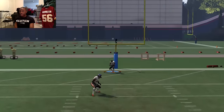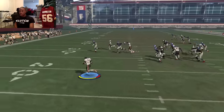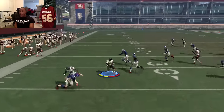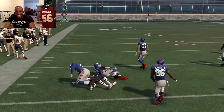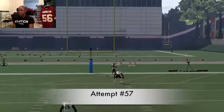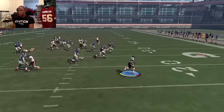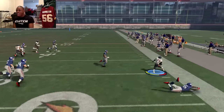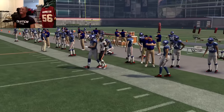Here we go. Hester. Walking for my little walk jog. Go. I'm going left. Get the block! Let's go! Whenever I'm breaking tackles, I'm sure you guys can just hear the controller going. Truck stick. Let's go! Okay, there we go. Perfect walking. Come on, baby! Let's go! Oh, man!